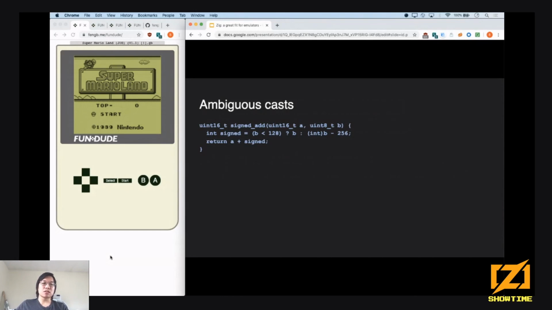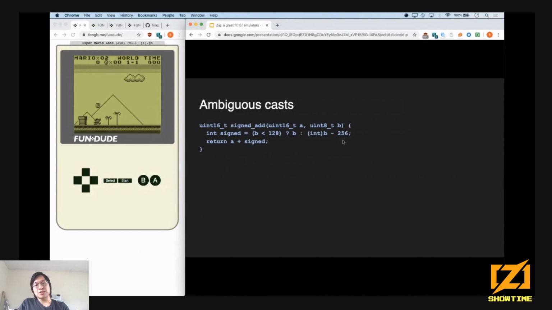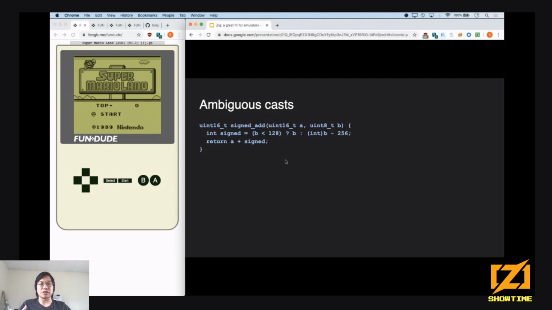This is a version of my signed add that I previously wrote in C. In C, we can cast numbers around, and one of the many downsides of C is that even though you have quite a few different number types, they all sort of cast into each other, and the rules are really complicated. It's not actually obvious what's happening here.